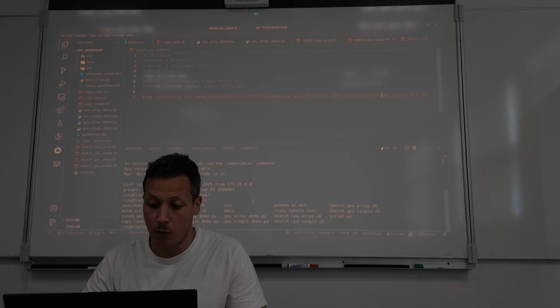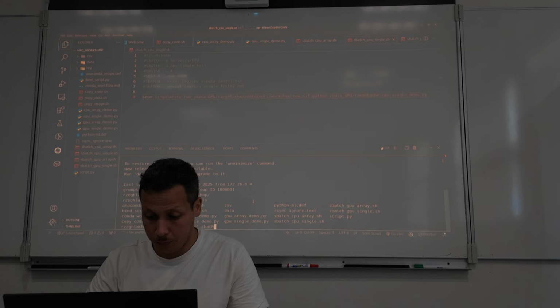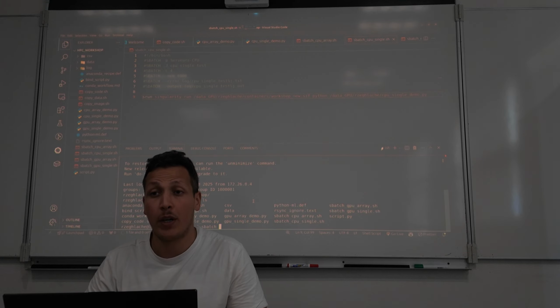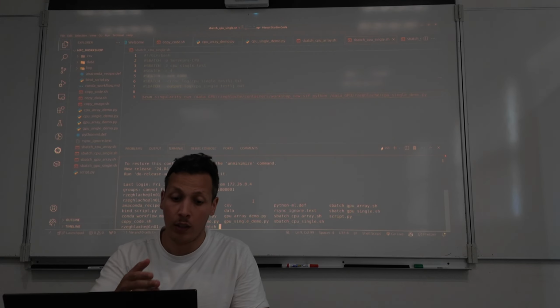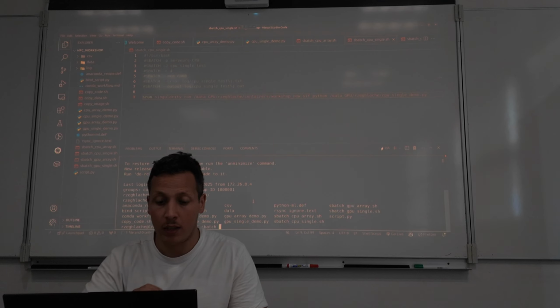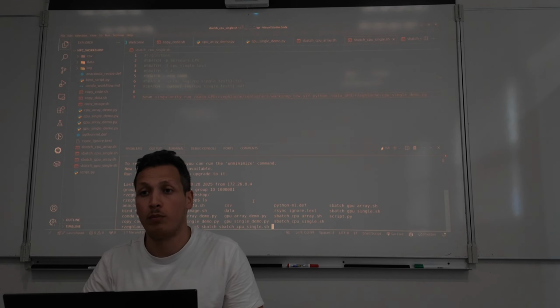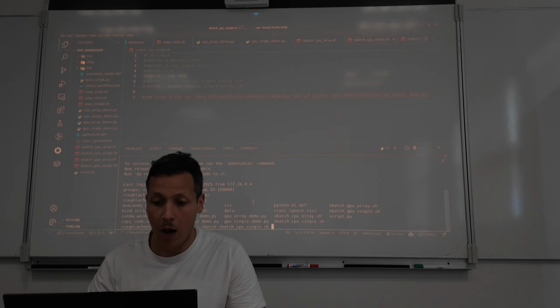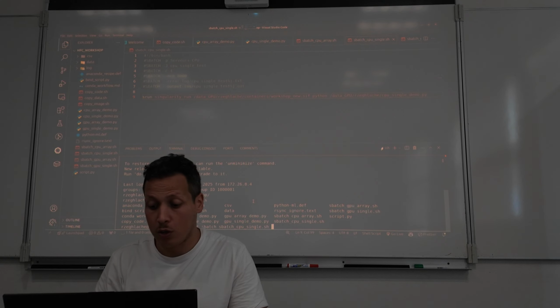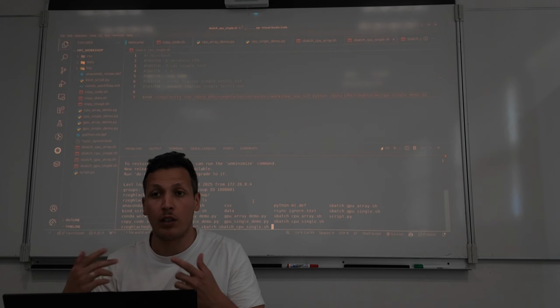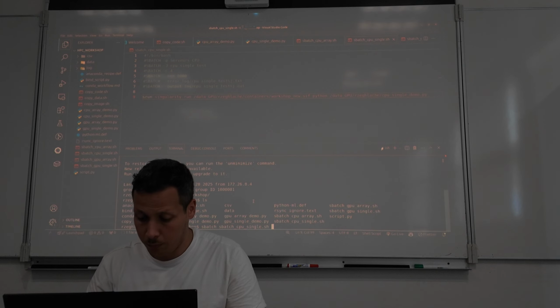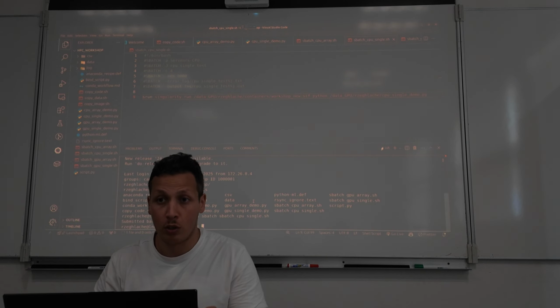And now if I run sbatch followed by the actual sh file, which is sbatch CPU single, I will be able to run this job. Okay, so now if I run, Slurm will tell me that I have an error, but it will submit the job, and it will tell me in the log that I have an error. Okay, so let's run the job. Submitted batch, so it's submitted.